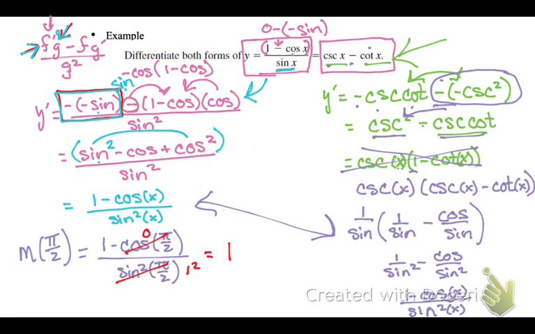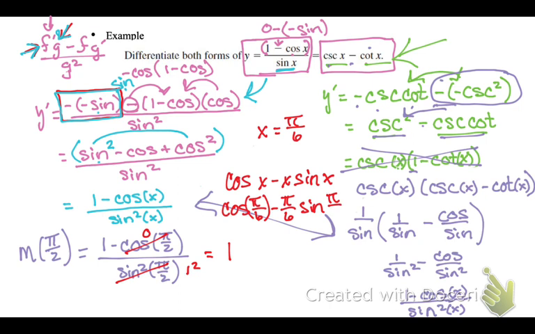You do the whole derivative first. So like, I have cosine x minus x sine of x. So do I put pi over 6 into all 3 x's? Yes. So you might end up with a pi over 6 in your answer. Or a pi over something. So you have cosine x minus x sine of x. And your x was pi over 6. So you have cosine of pi over 6 minus pi over 6 times the sine pi over 6.